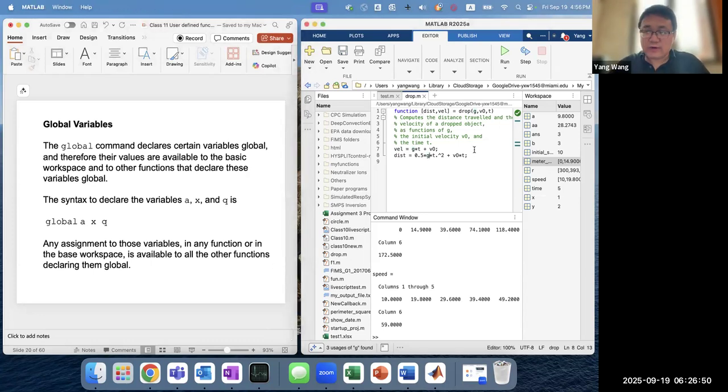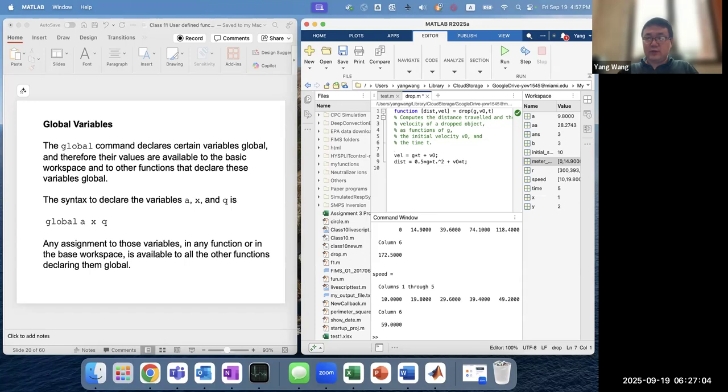Okay, so this is a local variable, but we could also define global variables. What if you want some parameter to be recognized all the time in the same set of codes? For example, acceleration, we're just talking about the acceleration on the Earth, right? Then we can force the value of G to be a global variable. What we need to type in is just global G, or we can create a new function, basically.